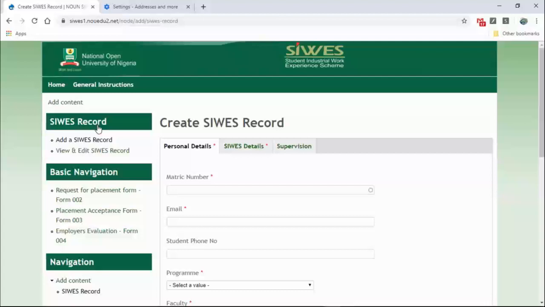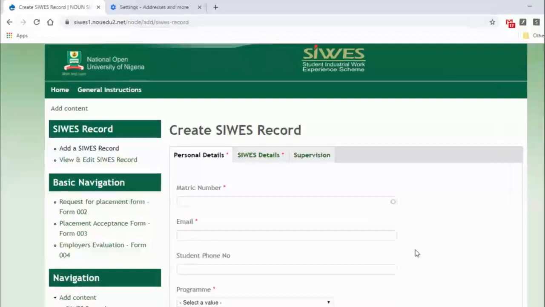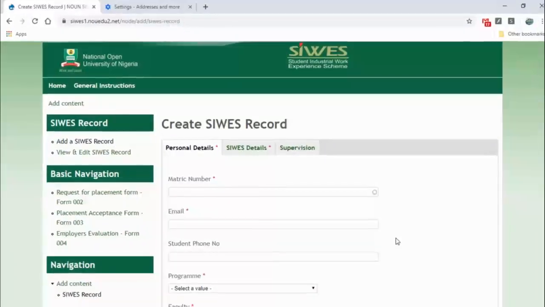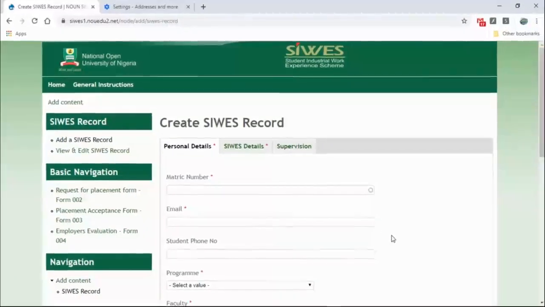Once you've clicked on it, it will prompt you to input your username and your password again. So the same thing you used in logging into your Learning Space platform is also the same you're going to use to log in. Once you're logged into your SIWES platform, the first step is to add a SIWES record, where you input your personal details and then the SIWES details.